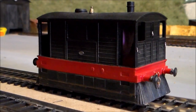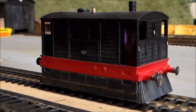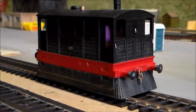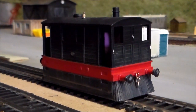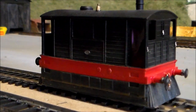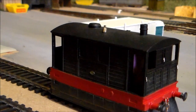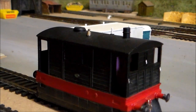Hopefully you can tell that it's weathered. So about halfway up the body, just over where the builder's plate is, I've dusted it up. I don't overly enjoy weathering black locos. I find it a bit harder to weather than other colours. But hopefully you can pick it out. So I've picked out the builder's plate in silver. We've got the gold bell on the top. It isn't finished up there. There is a piece of piping I need to construct.